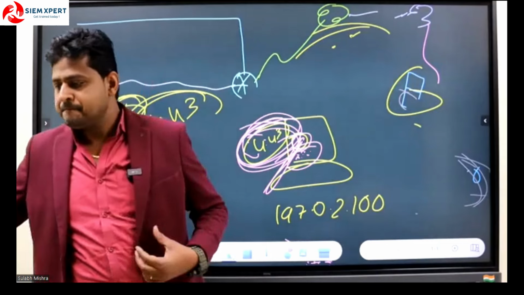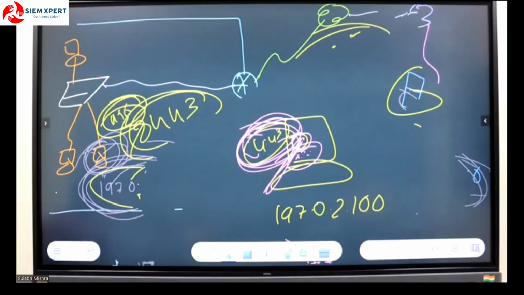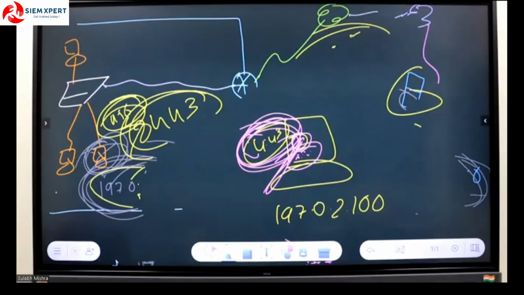Sulabh, question. As you said, these are virtual ports. Then how can we assign those numbers to virtual ports? The numbers are virtual, so how do we get to know which free numbers are available?